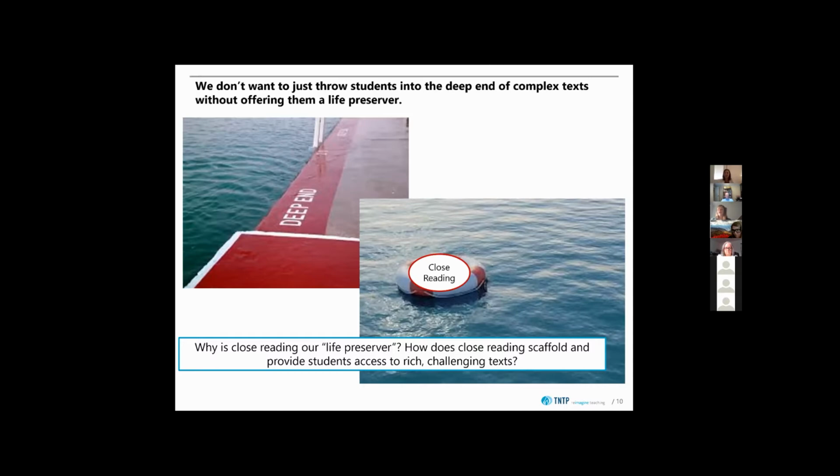Yeah, I feel like my answer to this would synthesize a lot of what you guys have shared here. I think there's sort of two pieces where I think about close reading as in and of itself a scaffold for students. The first is, and a few people mentioned this, the teacher, and teacher and peers, depending on how you're structuring your close read, being able to model looking deeply at a text to unpack its meaning, right? That's the level of thinking we need our students doing about text. And so they get an opportunity to see that made visible for them.